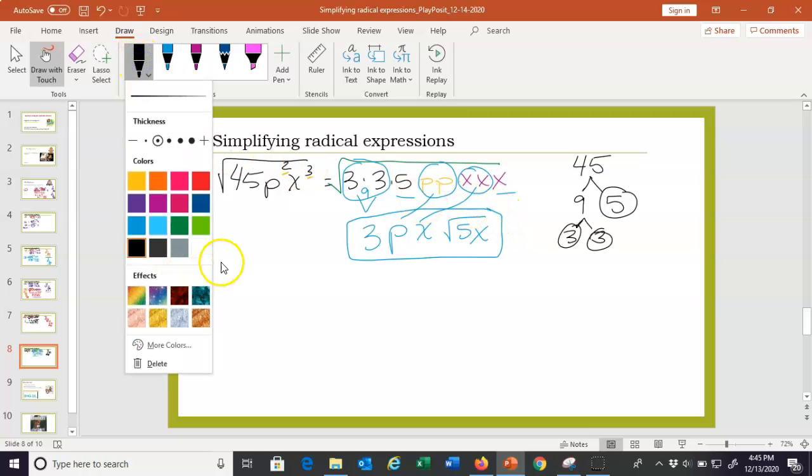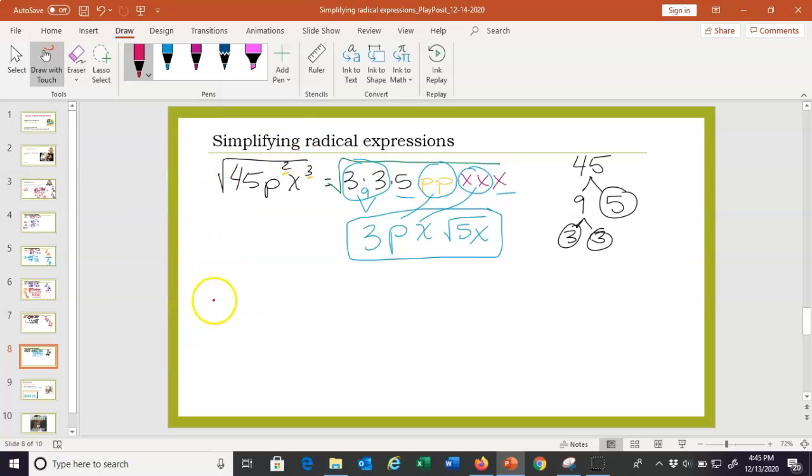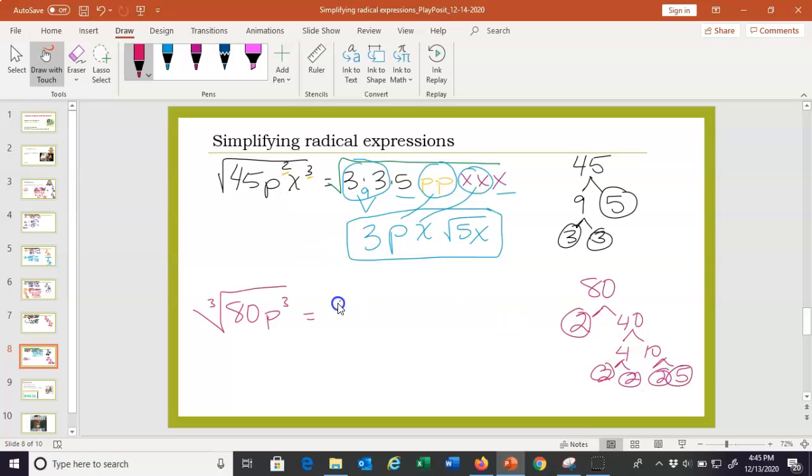Now, we haven't done these at all yet, and I'm sorry that I was kind of hyper-focused on square roots there, but we can do the exact same thing with cube roots. Let me grab one. How about 80p cubed? Cube root. So the process is the same. We're going to factor tree it. I know we just did this, but 80 is 2 times 40. 4 times 10. Oh, look, I'm doing it a little differently. Just depends on what factors you think of, but you'll always get down to the same prime factorization list. So we have 1, 2, 3, 4 2's, and a 5. 4, 8, 16. Yep. And then 3 p's.